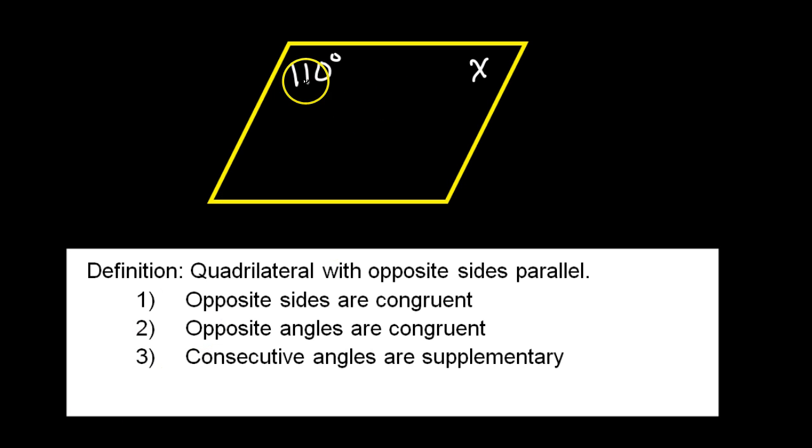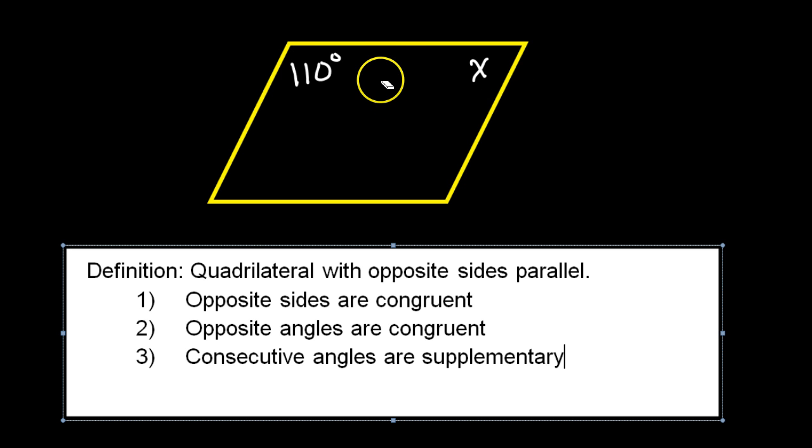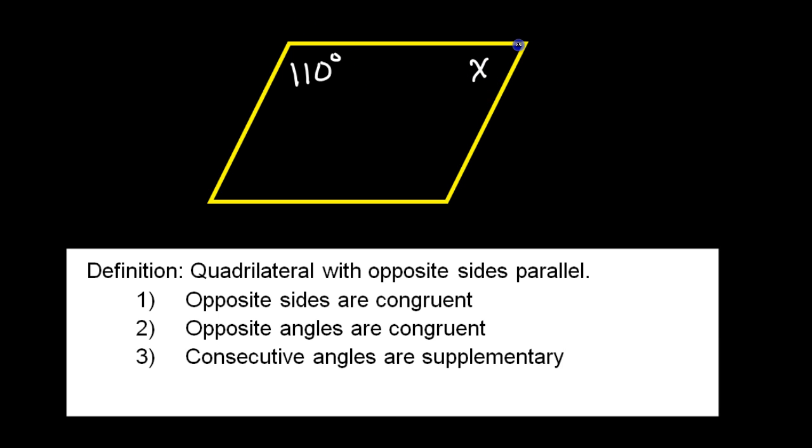Now, speaking of angles, consecutive angles like these are supplementary. Notice they're not across from each other. They're not opposite angles like these or like these would be. So when you have two angles side by side, notice that one of them is obtuse and this one's acute. So there's no way you would ever think they're going to be congruent. But they're supplementary. That means they have to add up to 180 degrees. So what must x be? Well, x must be 70, since 110 plus 70 is equal to 180.